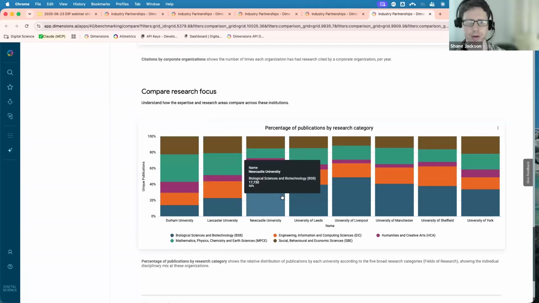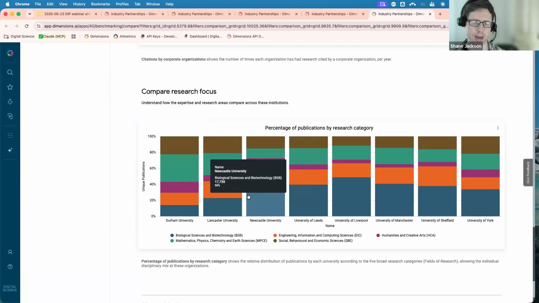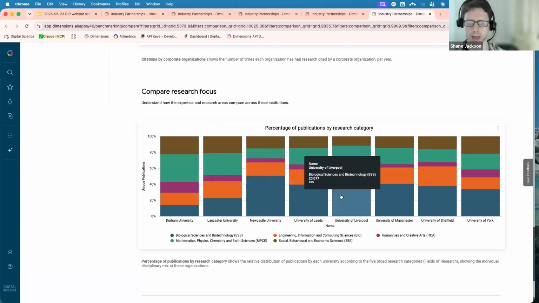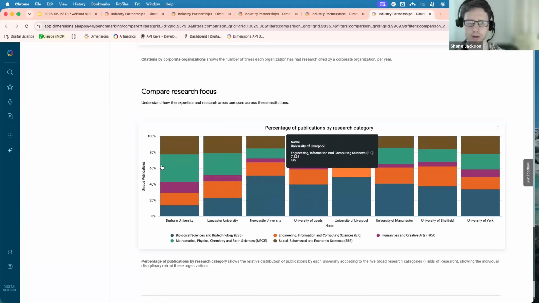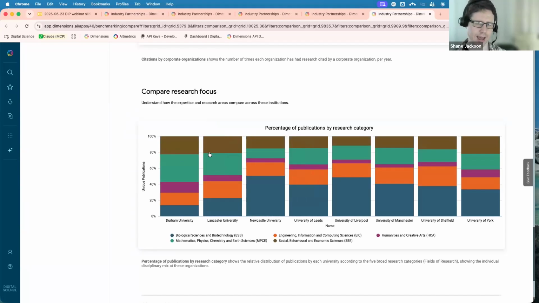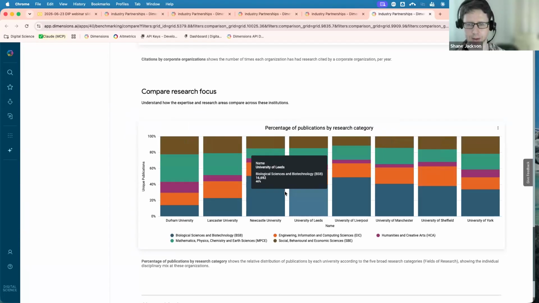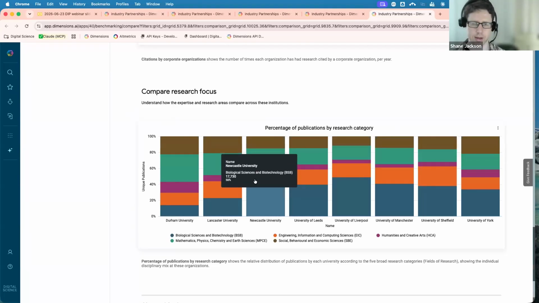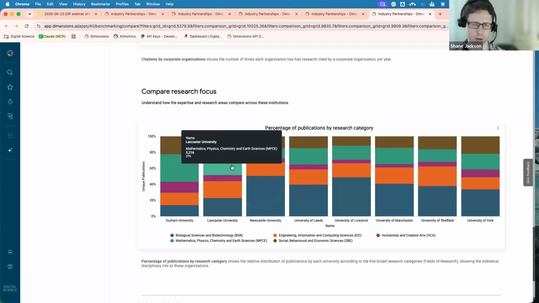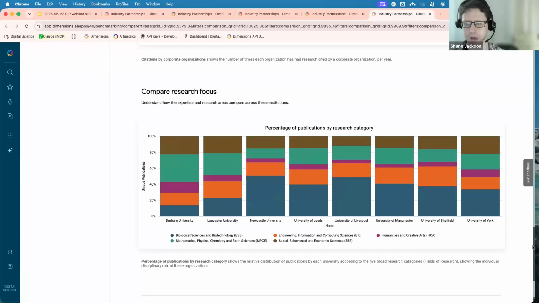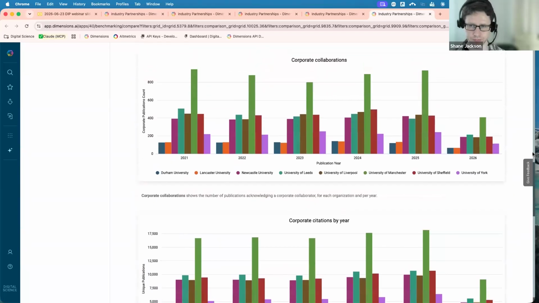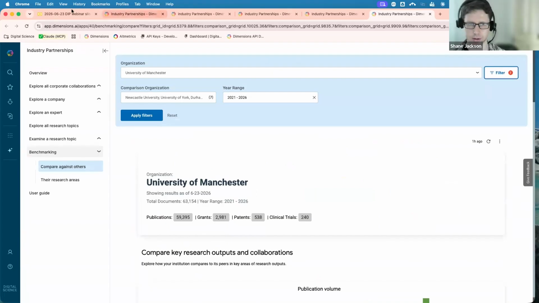So this can help give you a sense of how comparable an institution may be for this kind of benchmarking activity. Institutions that focus more on the arts and humanities might naturally have less corporate activity. So maybe they're not good for a comparison of what, say, might be achievable for planning purposes compared to one that's more focused on engineering or physical sciences. But just to make you aware that this part of the app is available for that kind of context.